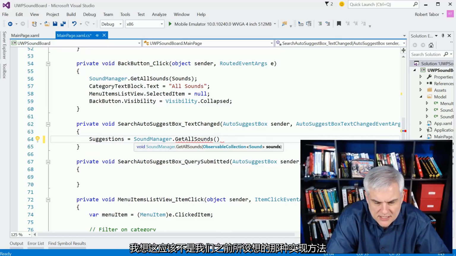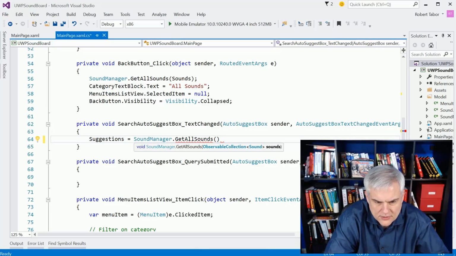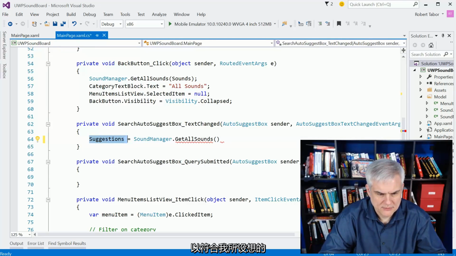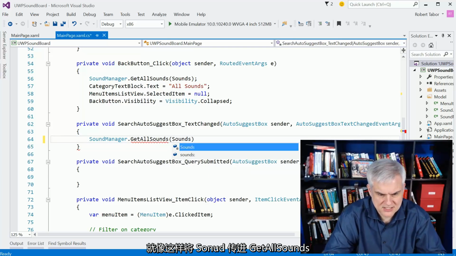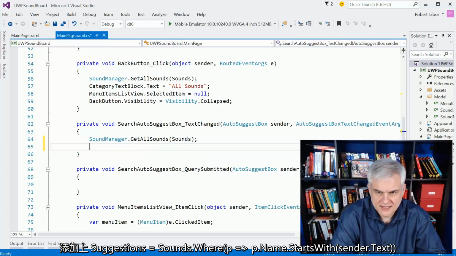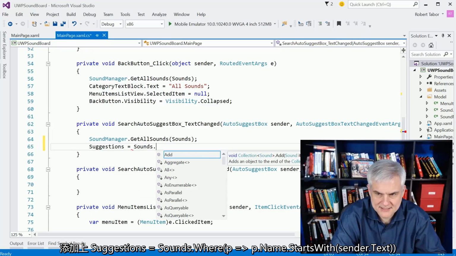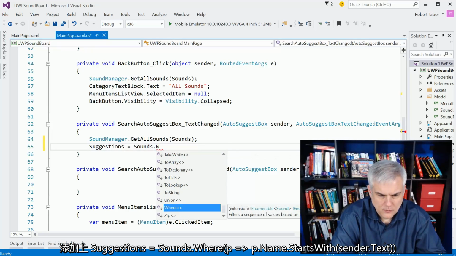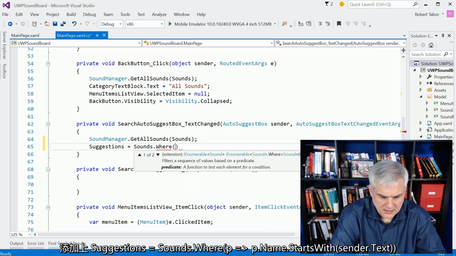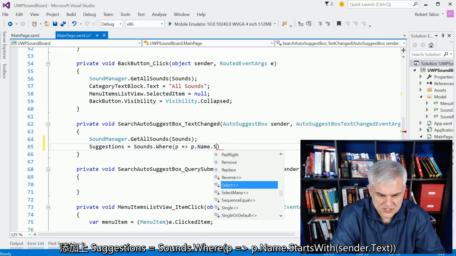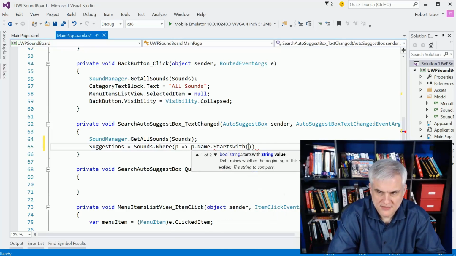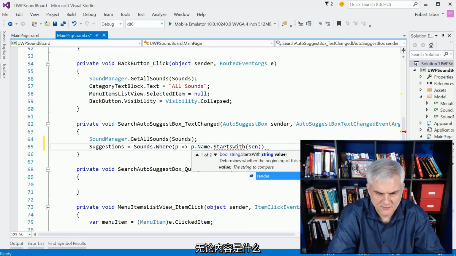I see that it's not really implemented quite that way, so what I'll need to do here is actually change up how I was thinking about doing this. Let's get all sounds and let's pass in just sounds like that, right? And then we'll go suggestions equal to sounds dot where, given p, find p name starts with, and then whatever they have passed in.